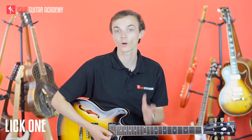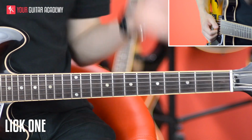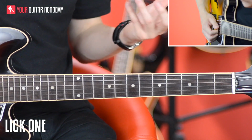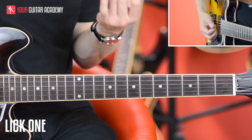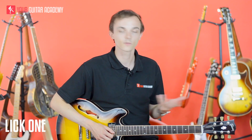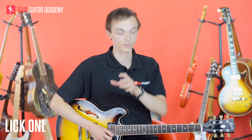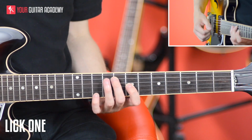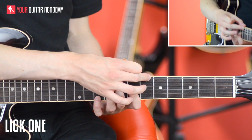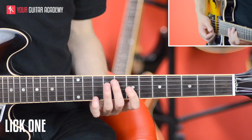And as you'll see, our old friend, the octaves, have reappeared. So this is again using that shape, starting from the G and using our 4th finger as well on the high E. It's just that familiar shape with the 1st and 4th fingers. This is very much based around the major pentatonic scale, okay? I'd prefer to talk about what notes we're targeting. In this instance, we're targeting the major 3rd. So that note there is the major 3rd of our 1st chord, which is B flat dominant 7. So we're using that nice little semitone slide to get into that.